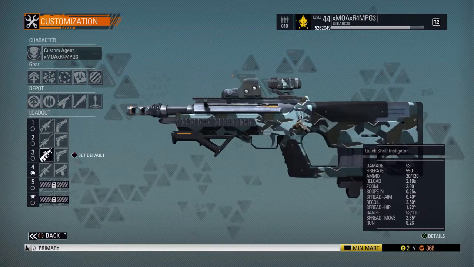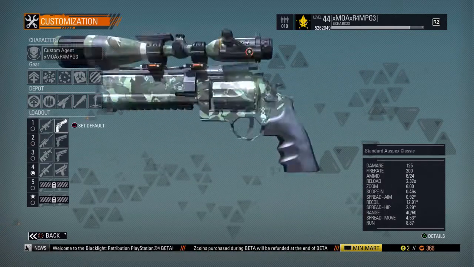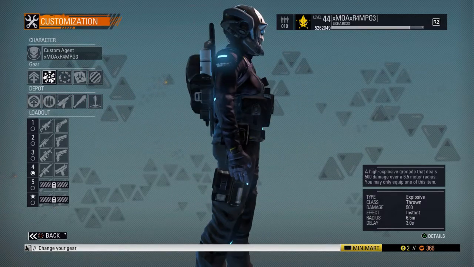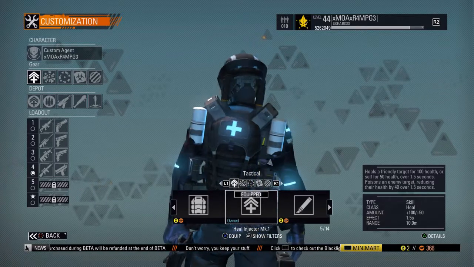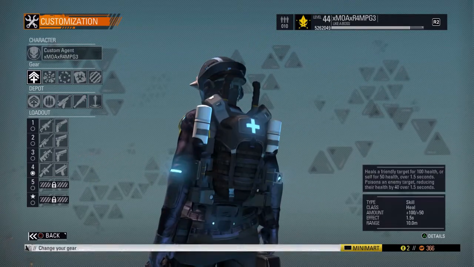This is basically how to play Blacklight, all the stuff you might not know. These are your guns, your gear items, your grenades, your backpack. Your backpack has the heal injectors, and you've got different stuff like riot shields, ammo, and repair.